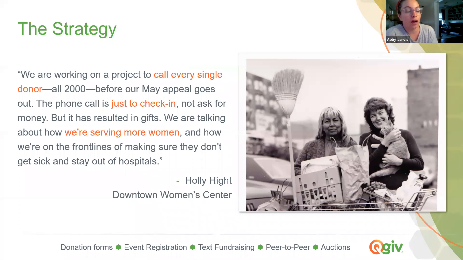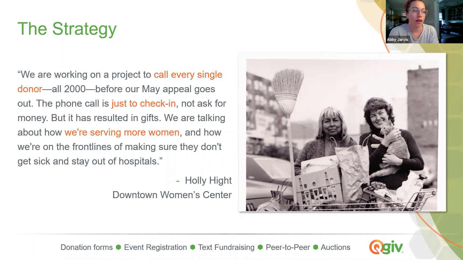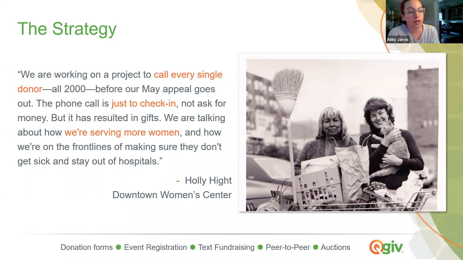The first idea I'm going to start with is probably the most basic. You don't need to have any extra staff. This won't take a ton of extra budget. This comes from our friends at the Downtown Women's Center. All of the nonprofits I'm talking to you about today are real nonprofits who work with QGIV, and we asked them how they were adjusting to fundraising during this very weird time in history. The biggest thing that a lot of people focused on, including Holly, is building a human connection with the people that have supported them in the past. The folks over at the Downtown Women's Center were intentionally reaching out to every donor in their database — around 2,000 of them — just to check up on them and see how they were doing.